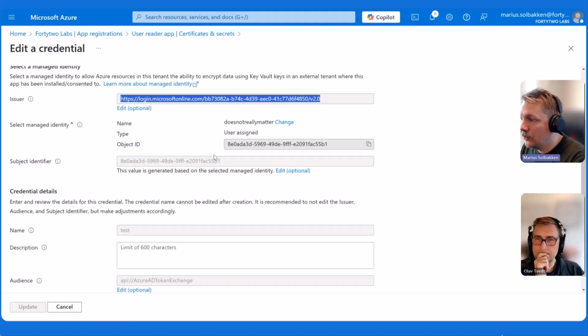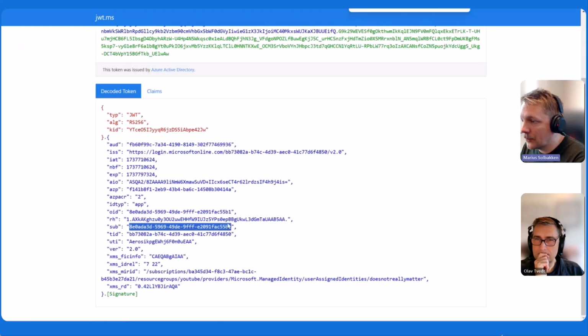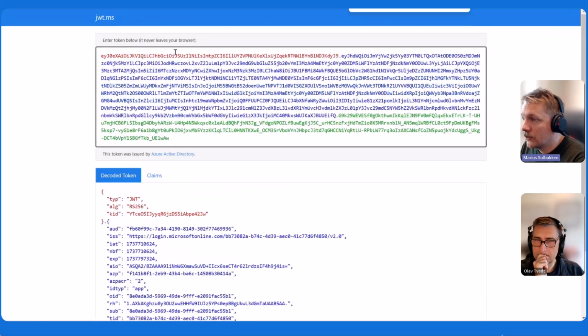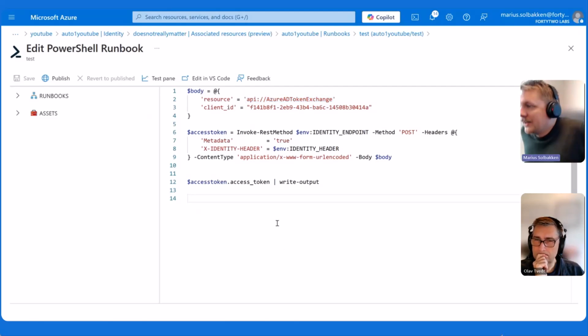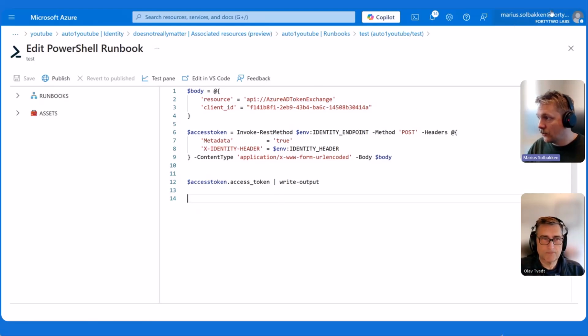As you can see, now we're on the federated credential, these two tie together with the access token that we just got. So now we can actually use this token to get a token for the app registration. But not only that, we can use the token to get an access token for another tenant. So even though we are running in this FortyTwo Labs tenant, we will be getting access to another tenant essentially.